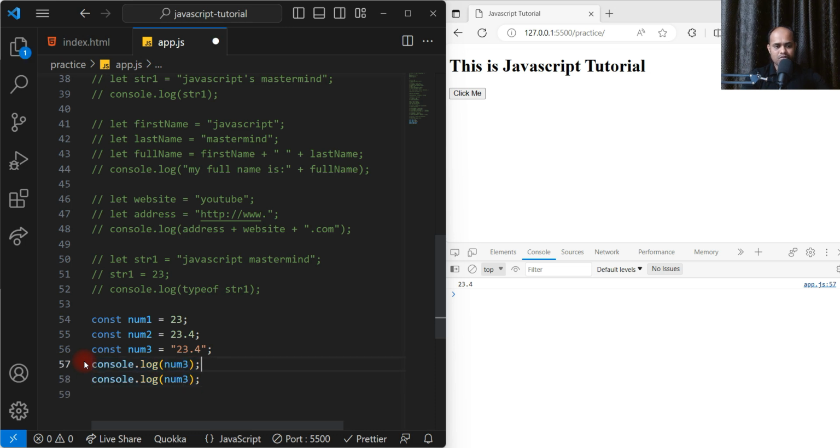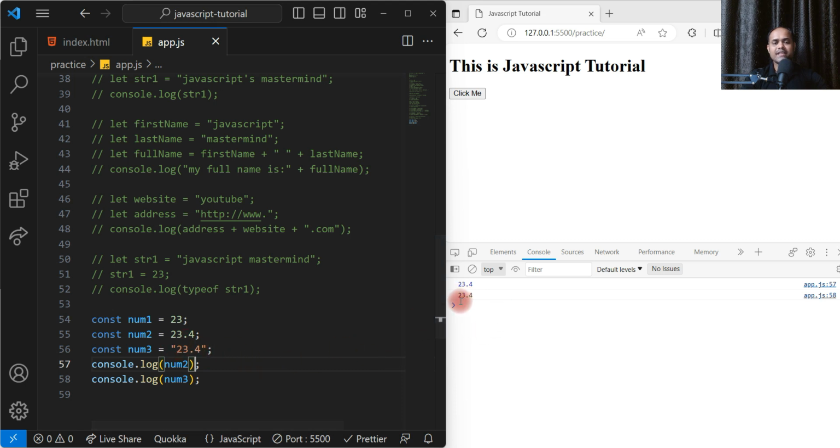If I write here num2 and num3, you see an interesting thing: the color is blue for num2, but for num3 you see black. The reason is num2 is blue in color because it is a number, but num3 is not a number, it's a string.